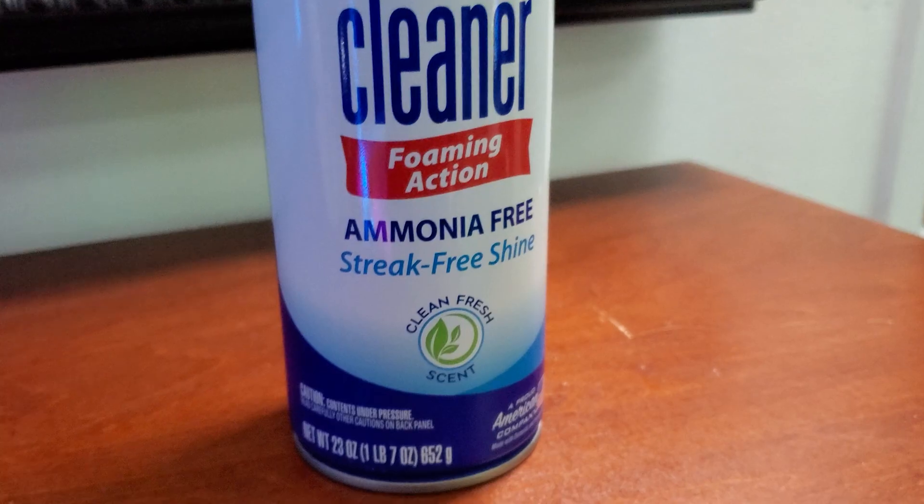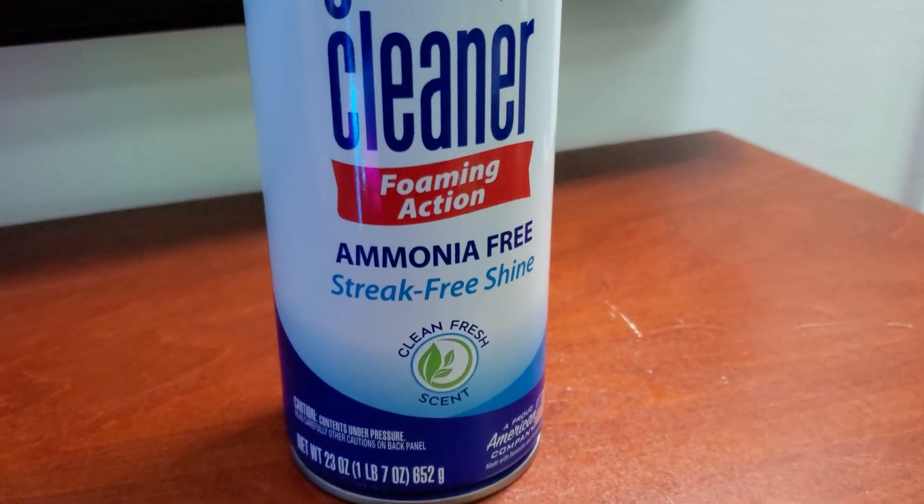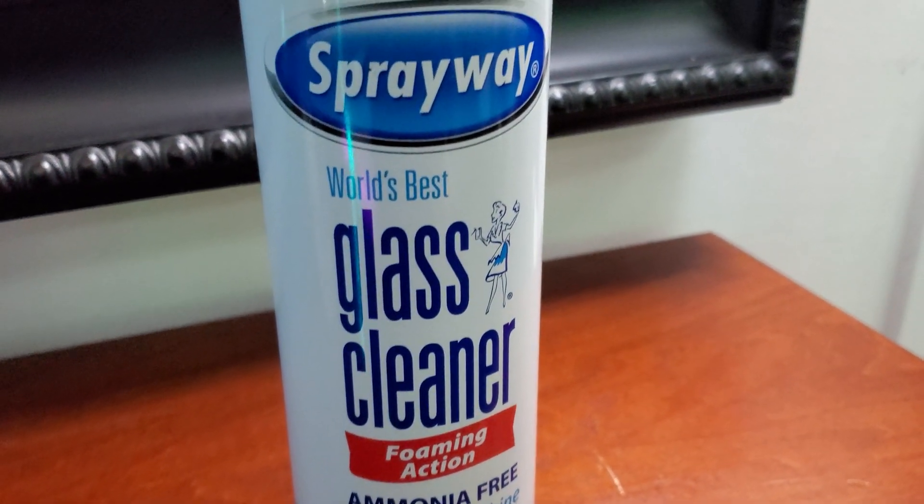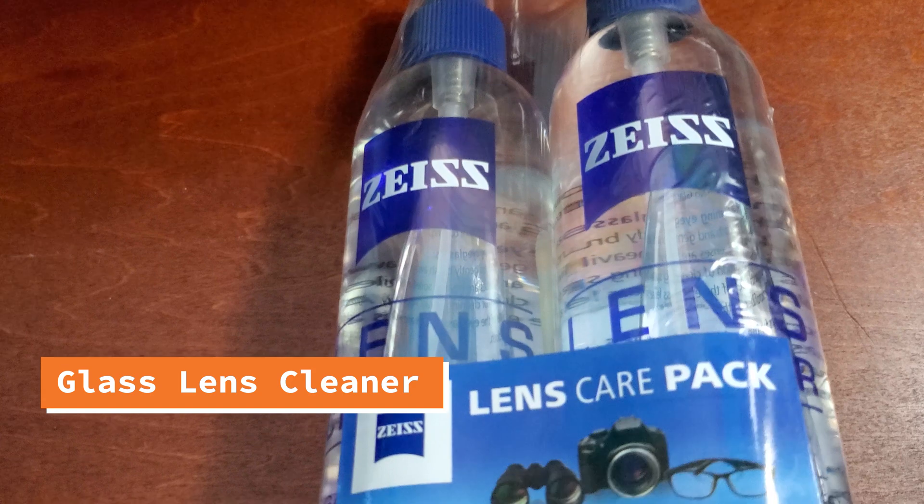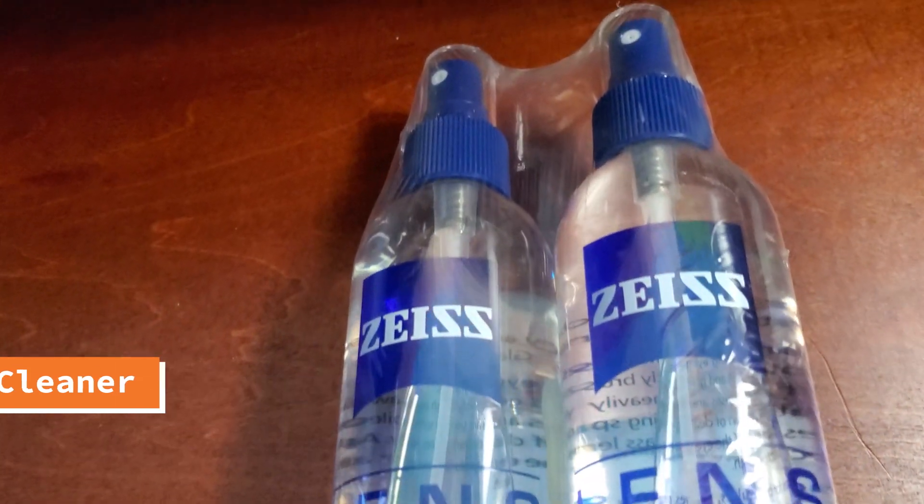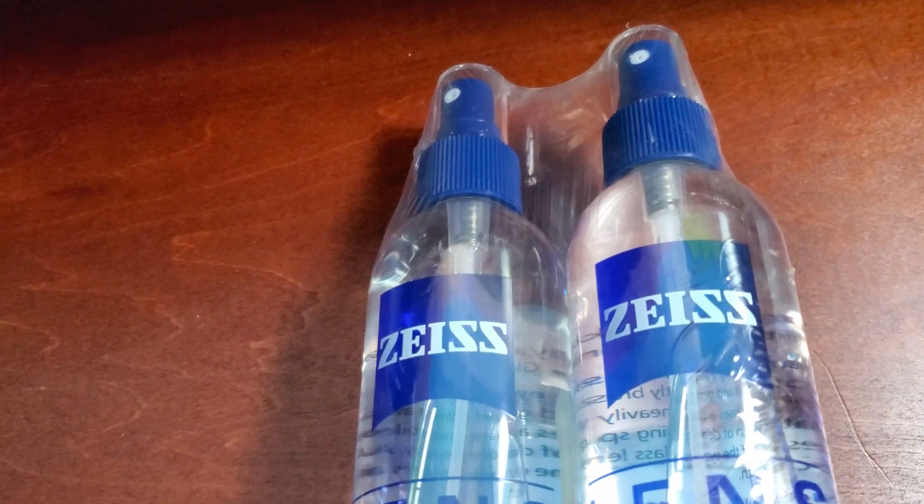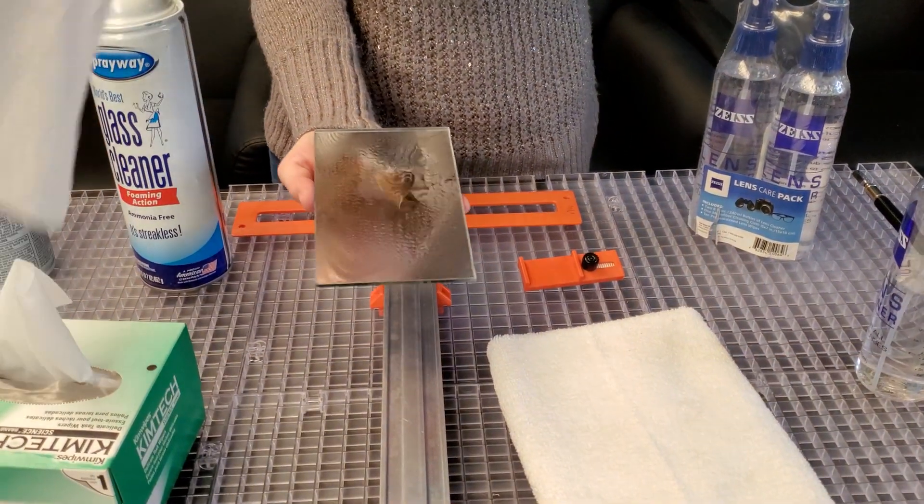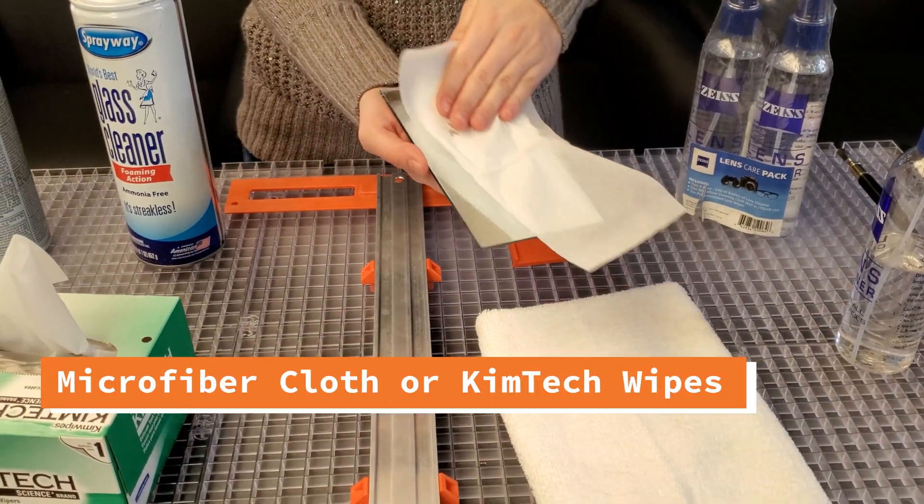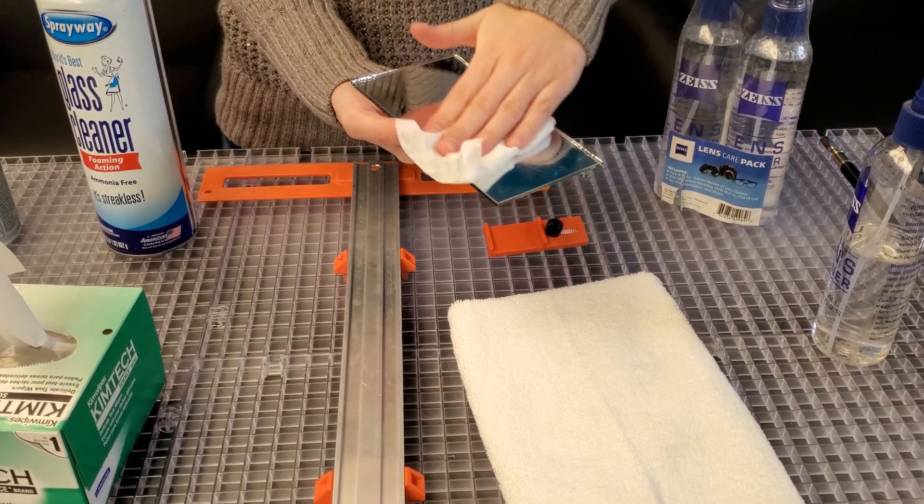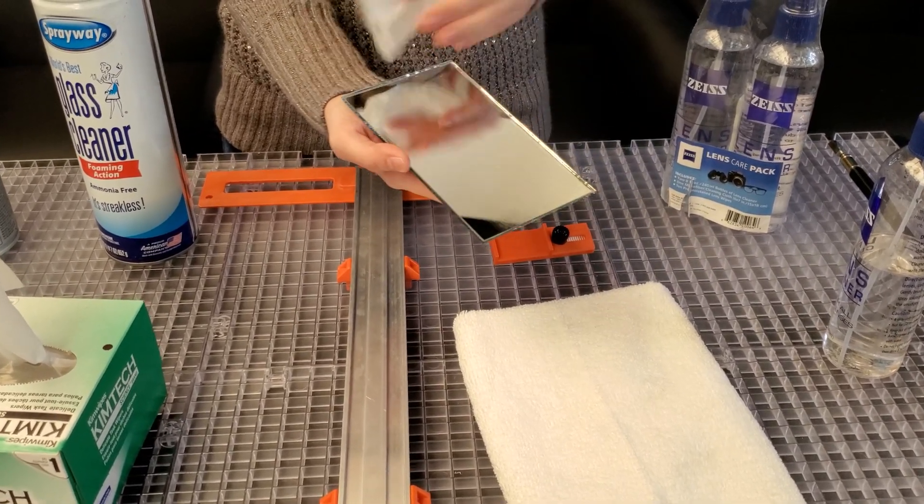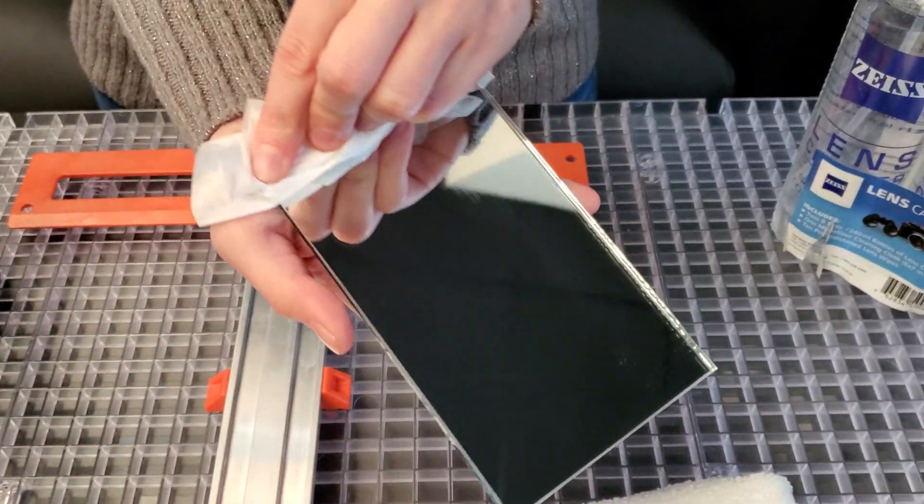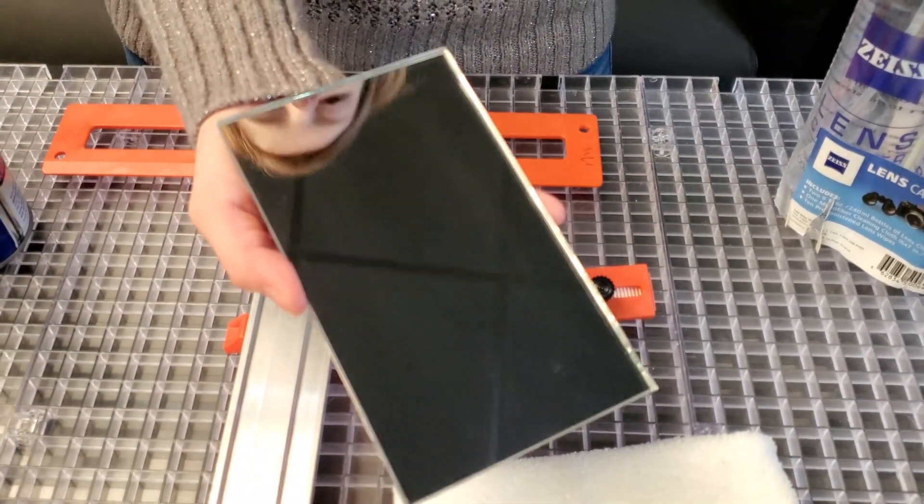What usually causes optical mirrors to be dirty is oil, especially from fingerprints. To clean off the fingerprints on your mirror, you'll want to use isopropyl alcohol. You can also use glass lens cleaner from your local grocery or hardware store. Just spray the cleaner onto the glass surface. Next, you will want to use a microfiber wipe or even use Chemtech wipes, which are disposable. You will want to rotate the wipe after each swipe, so that you are not dragging any dirt across. As you can see, we now have a nice clean surface.